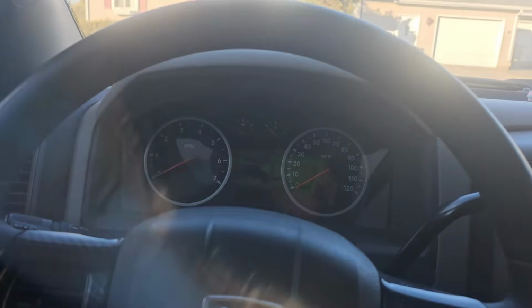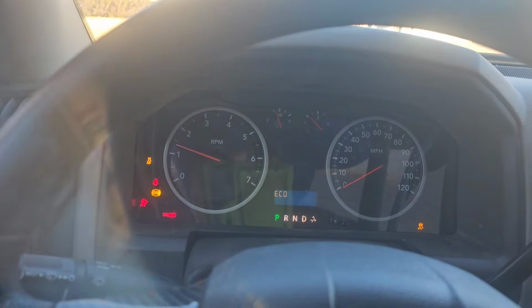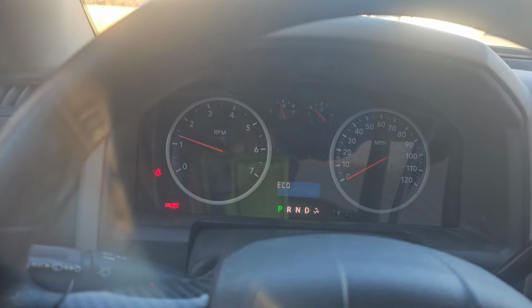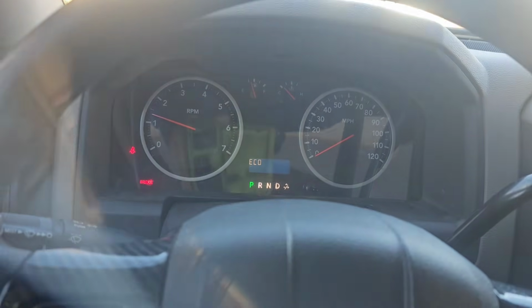I can start the truck. It's nice and cold. And I got no more check engine light. My economy mode works great. I still get better gas mileage versus without it.